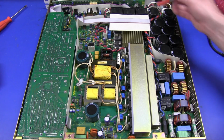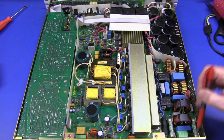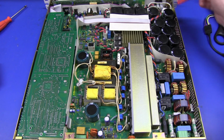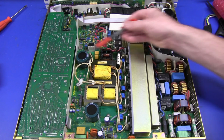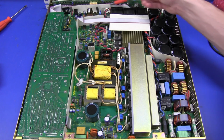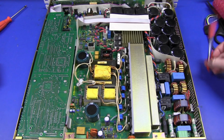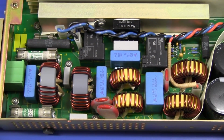Actually, I stand corrected. It's not one huge PCB. If you actually get in and look at the details, there's one large input filter board here, which basically converts the 240 volts or the mains into DC, into high voltage DC. And then we've got the second board here, which looks like your basically your high power DC to DC converter board. There's another miscellaneous control board here with a whole bunch of sort of analogue type stuff, plus your digital board. And let's start out with our mains input circuitry here and have a look to see what's happening.